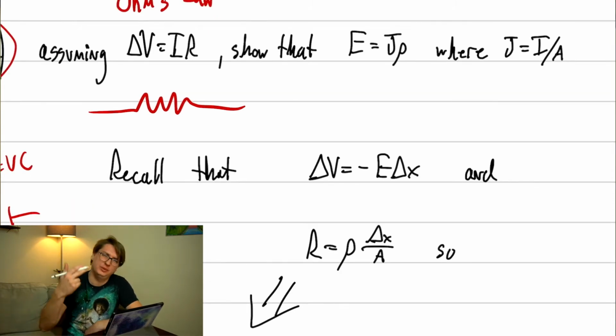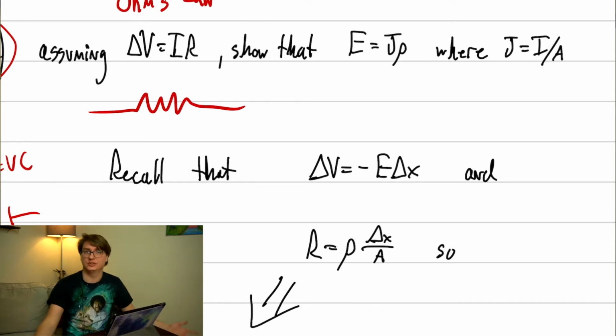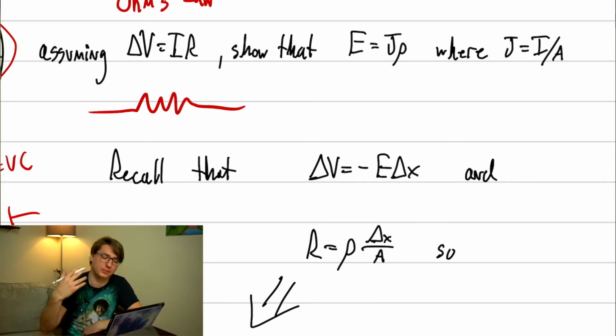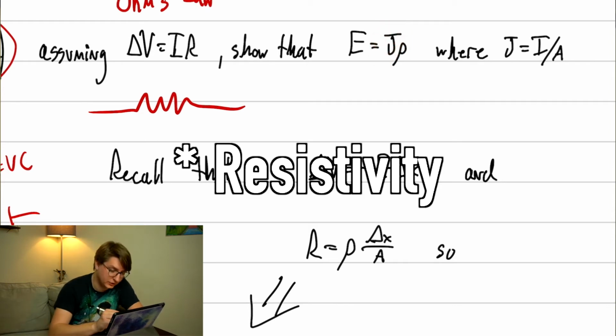So with that relation, we want to say something about the electric field going on these wires. So we have moving charges, so we have charges going on, so there's got to be some type of electric field that's pushing them forward. So we're going to claim it's the current density, so the current per area, times the charge density, the charge per volume.